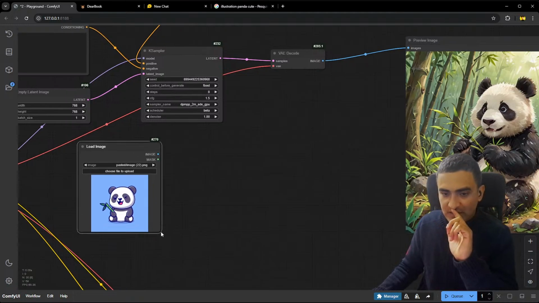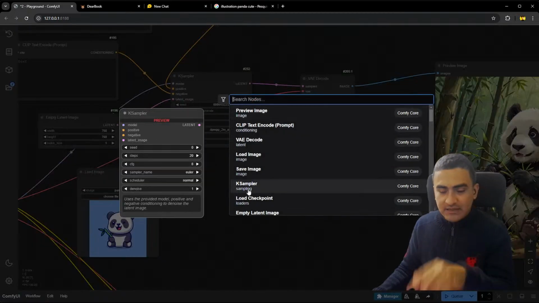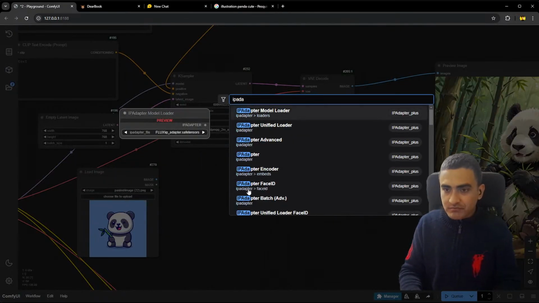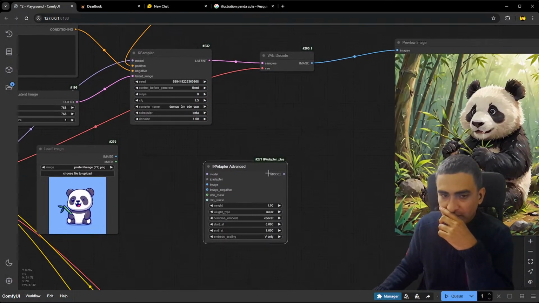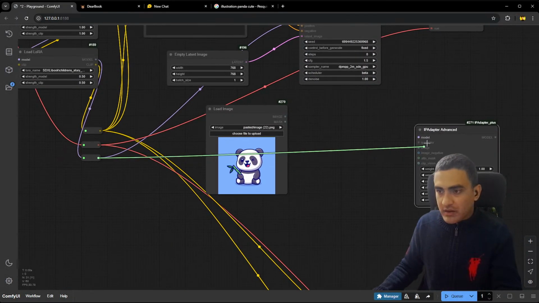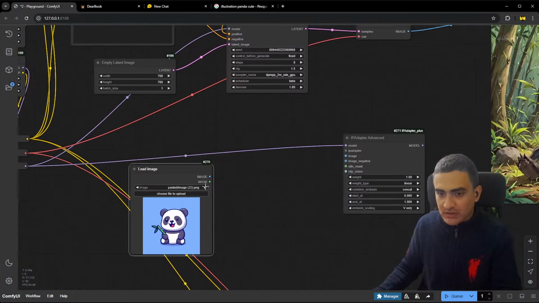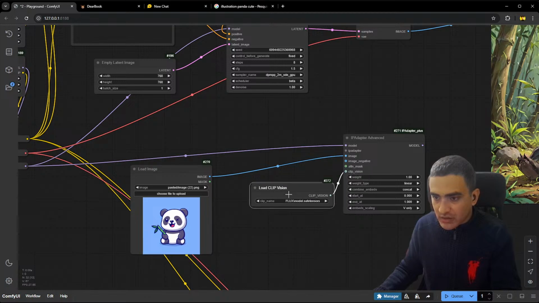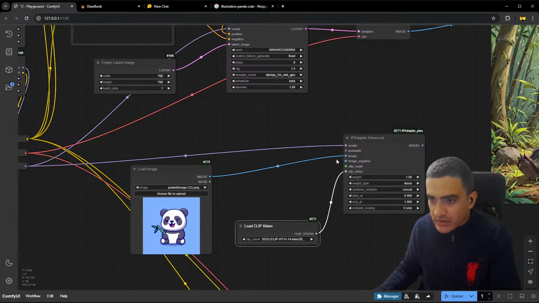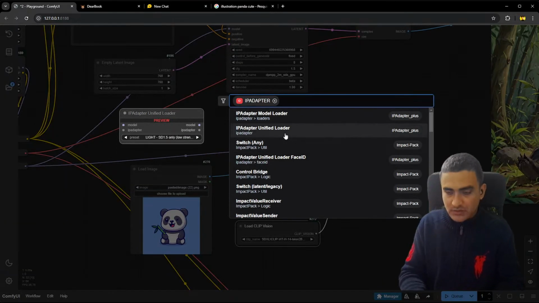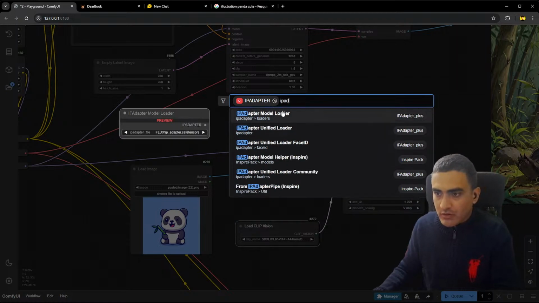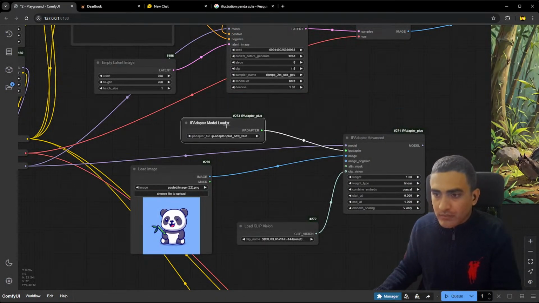So look, I just paste the image here. In ComfyUI, there is this concept of IP adapters. Let me just add one very quickly here. So I get an IP adapter, I plug the things here. What has to be plugged where? Right here, this to this. I have a clip vision, I already have one loaded in here. I need an IP adapter. Where's my IP adapter? I'll search IP adapter model loader here.